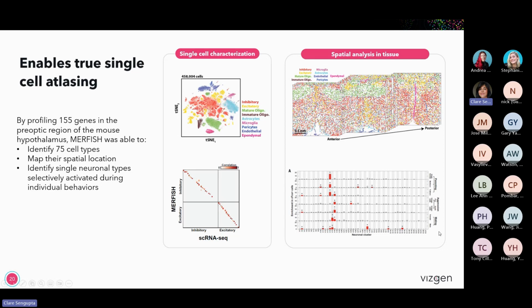And then importantly, down in this figure on the bottom right, you're not only able to describe these cells functionally, but you're able to assess their activity as well. So what we have here is the assessment of CFOS. This is an immediate early gene that is activity dependent that has been assessed in this data set in response to different behaviors such as parenting, aggression, and mating. And with a clustering analysis, these researchers were able to observe certain clusters of these cells upregulating this gene in response to specific behaviors. So this lends itself to being able to describe not only where these cells are in space, but also what their function is.